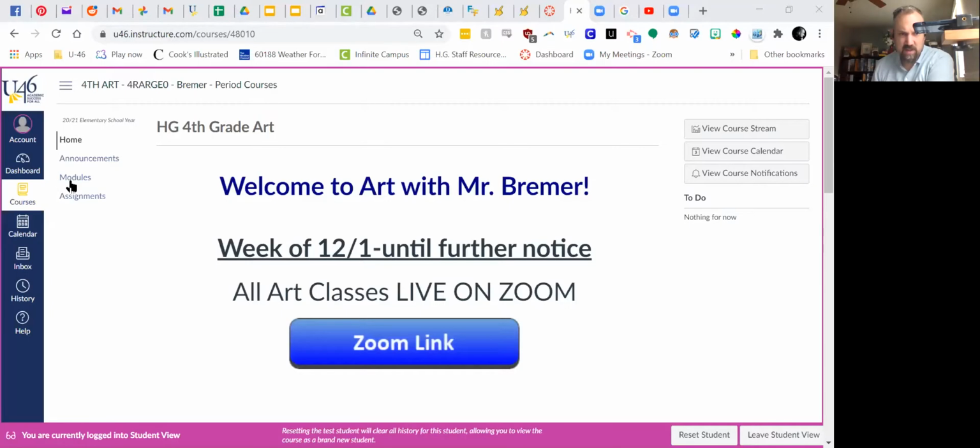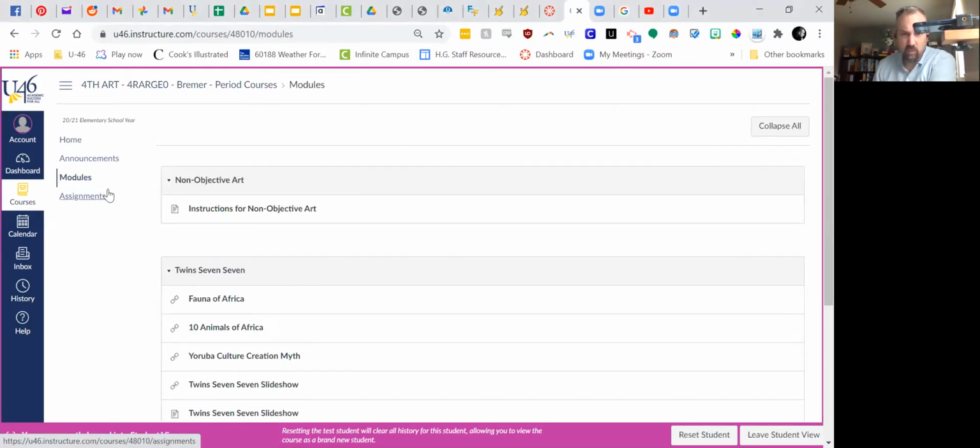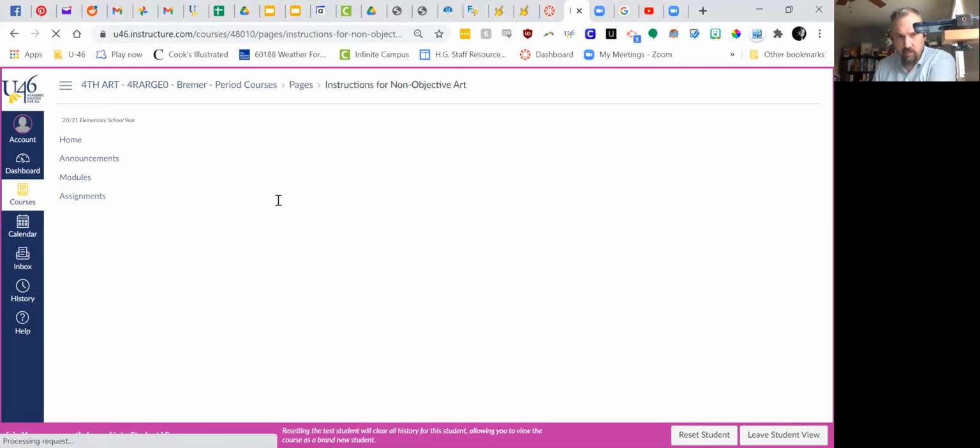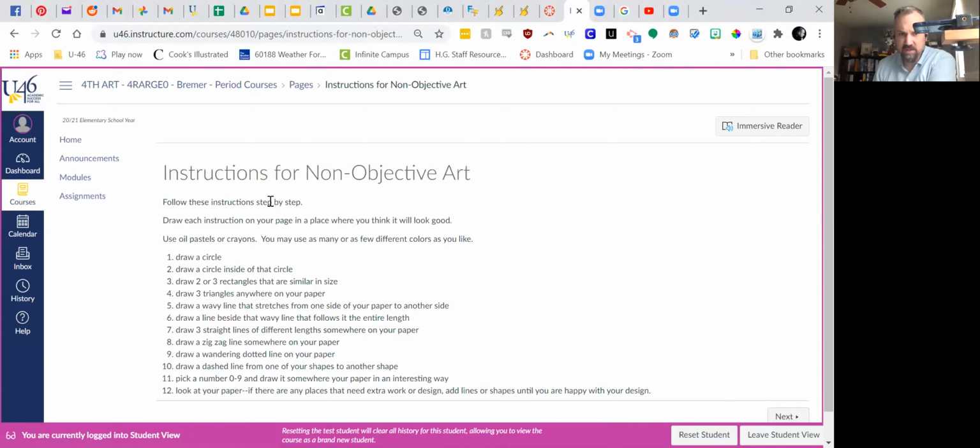Now, if you were gone last week, what you need to do right now is go to my Canvas page. I'm going to show you exactly what you should do. So you can go to my Canvas page, and on my Canvas page is in the modules here. So you're going to click modules on the left-hand side here. And I've got instructions for what you should do. Okay, so if you were gone and you were like, I don't know what you're talking about, Mr. Bremer, all I want you to do for right now is go ahead and click this page right here. When you're here, you're going to follow these instructions step by step. So you need to read through them.